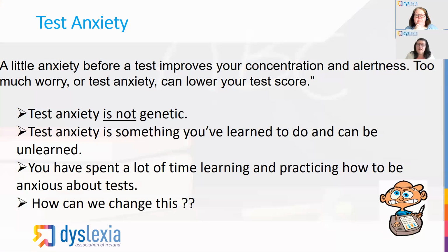A little anxiety before a test improves your concentration and alertness, but too much will lower your test score. Test anxiety is not genetic. It's something you've learned to do and it can be unlearned. You've spent a lot of time learning and practicing how to be anxious about tests. You've spent hours and hours worrying about tests, thinking about this test and how it is going to impact.